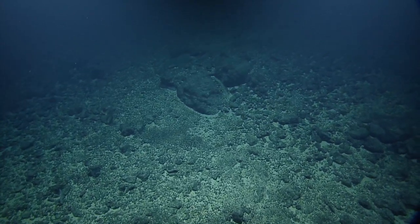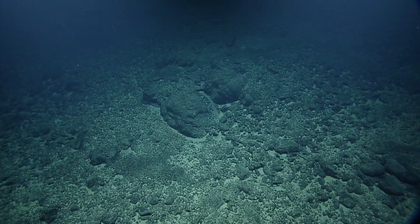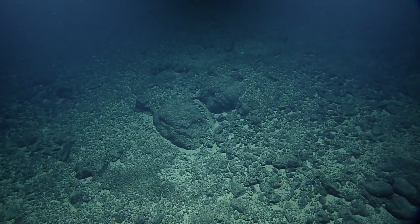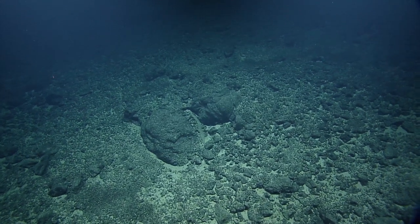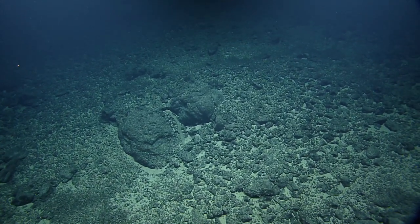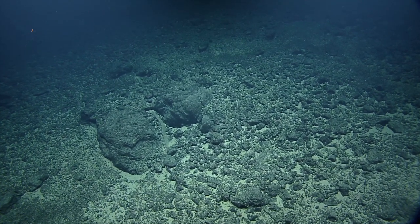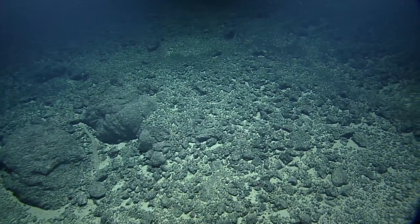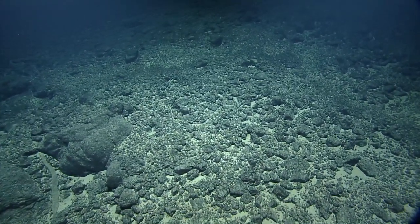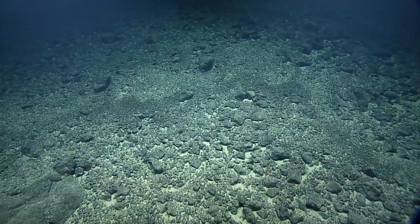So Larry, from what I understand, part of the seamount had been explored, but the other part hadn't, which is the part that we're on, right? There have been some Okeanos ROV dives here, and I think a Hurl dive too, from Pisces, but they were both on the other side of the seamount, and so we've come on this side to see what we see here. Was it similar to what we're finding here?